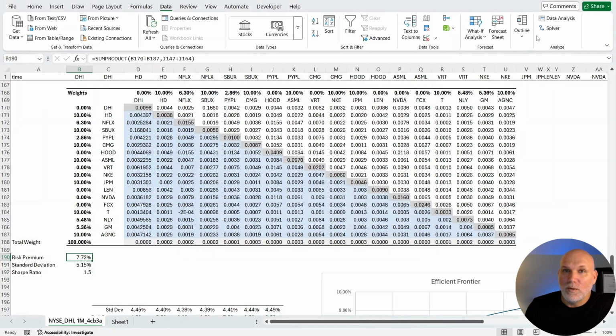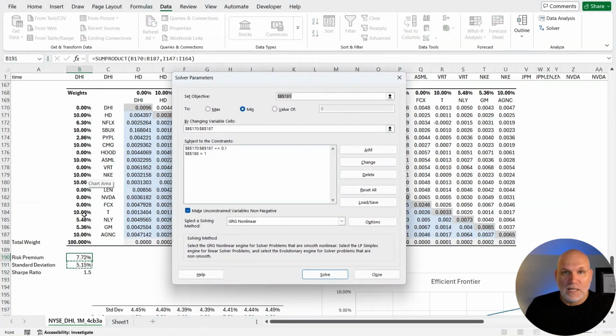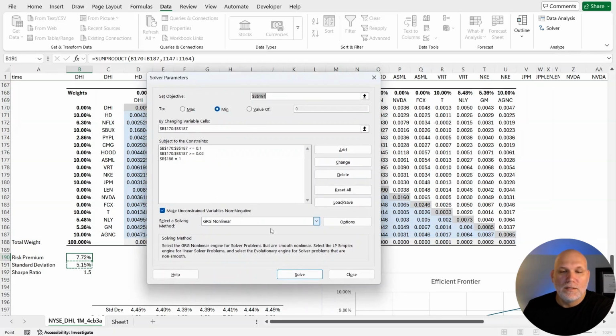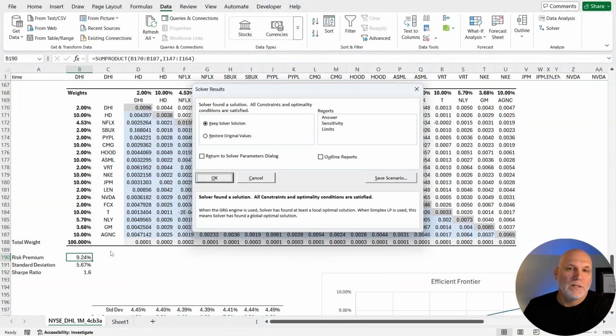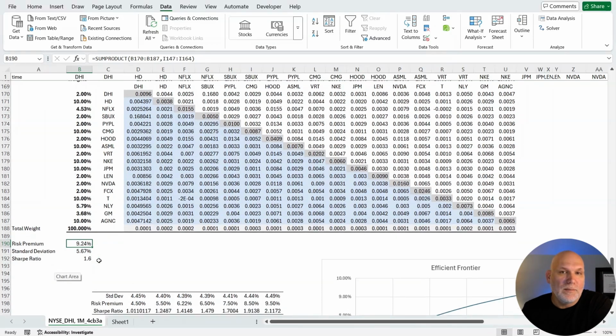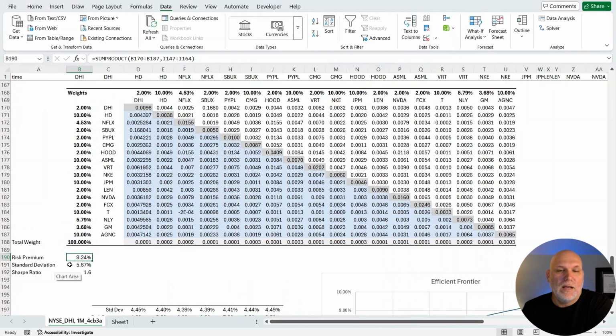All right, let's do one more. Now I say, well, I like all these stocks, and it's not allocating enough to some of these. So let's go add another constraint. Say grab all of these, and let's at least put 2%. I want at least 2% of my portfolio being allocated to each of these stocks. Click OK. All right, solve. And there you go. Now I've got a 9% return. My volatility went up even more because now I'm allocated to stocks that it thought, based mathematically, shouldn't be allocated to. And now it's got a greater volatility.